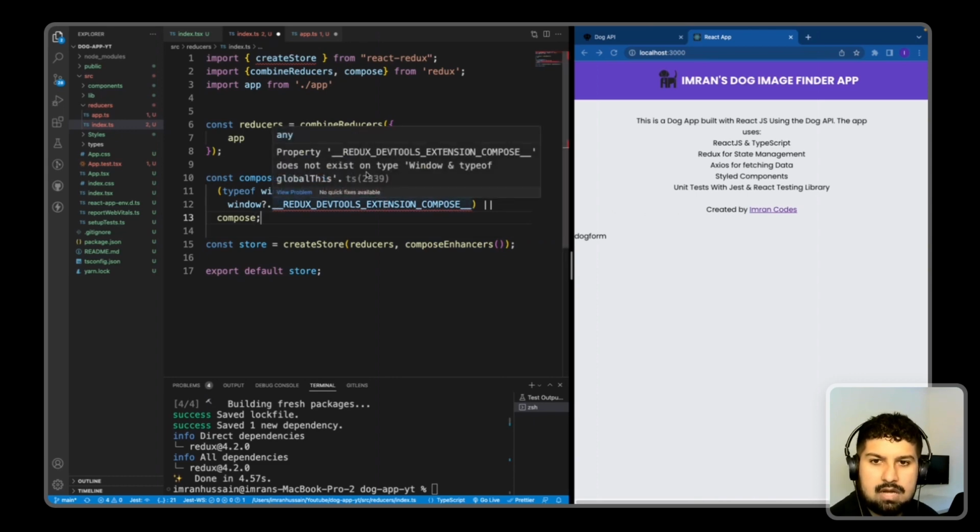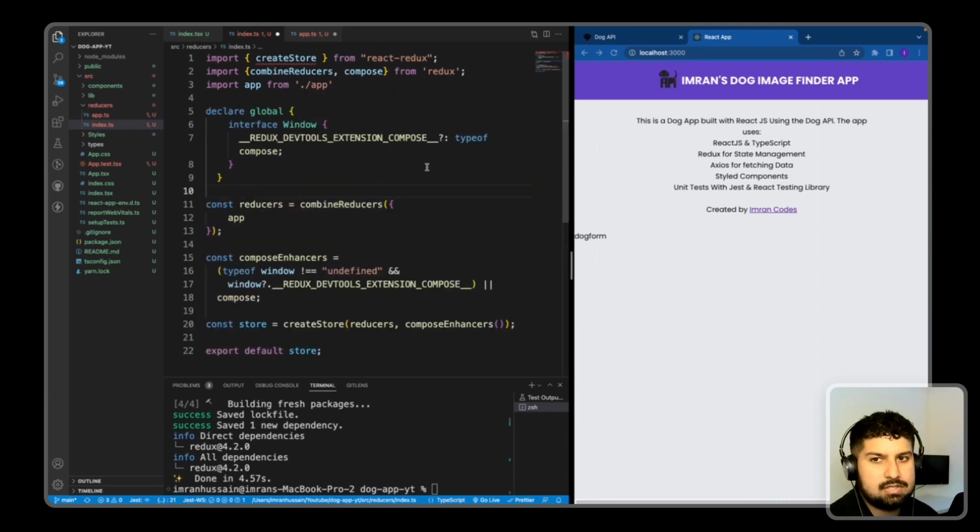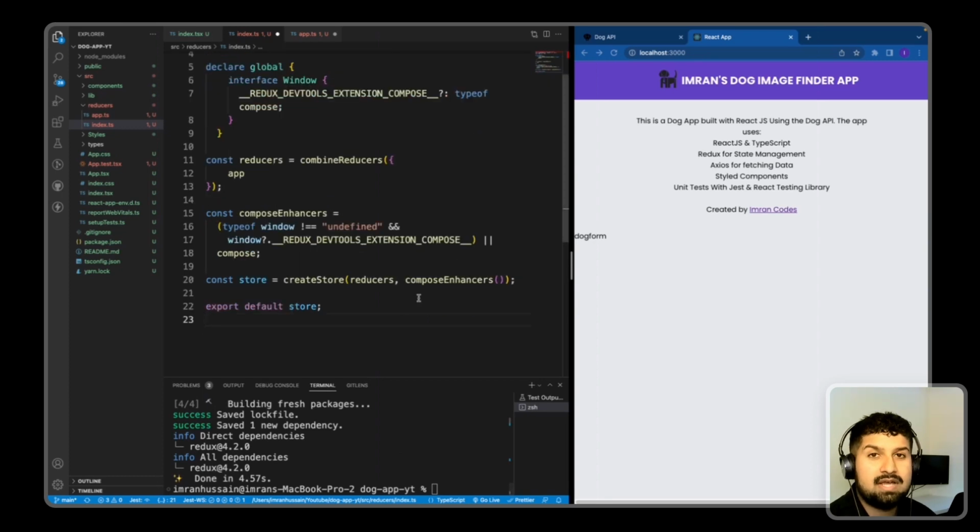So now I'm getting the following error which says Redux DevTools does not exist on type window and type of globalThis. So we just need to declare a global interface for the window. So I'm just going to bring in my code here again. So essentially, we need to give the Redux DevTools an interface because it doesn't come with Redux as standard because it is separate to Redux. So this will declare the window for the Redux DevTools here. Alternatively, there is a package called redux-devtools-extension, and it has a composeWithDevTools property that you can also import instead. And then finally, I just want to bring in the root state, which we will need as well later on.